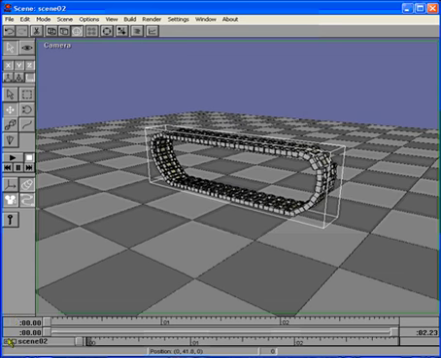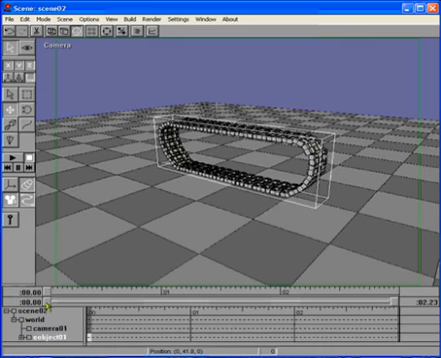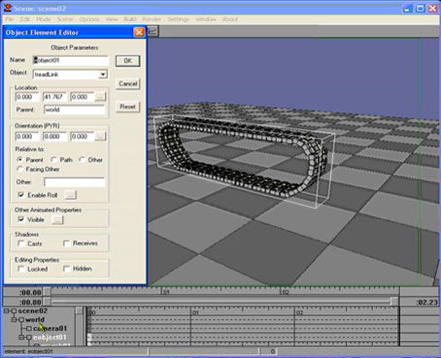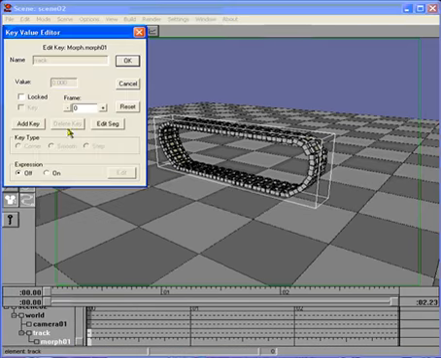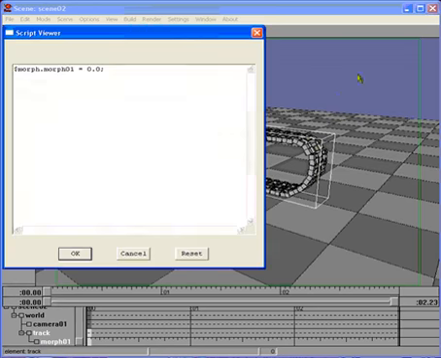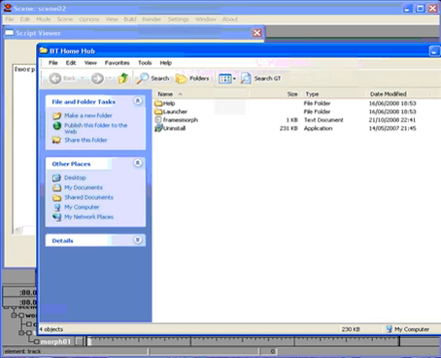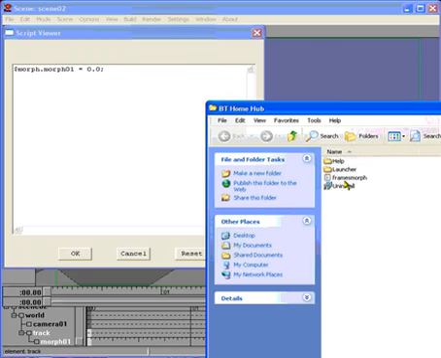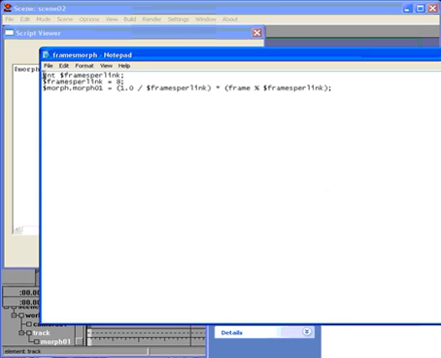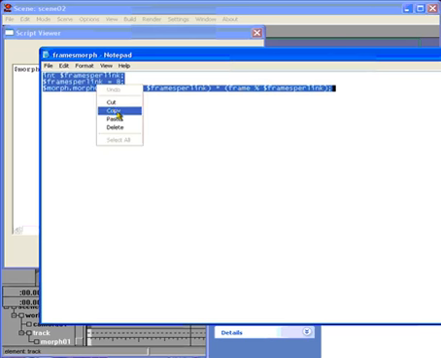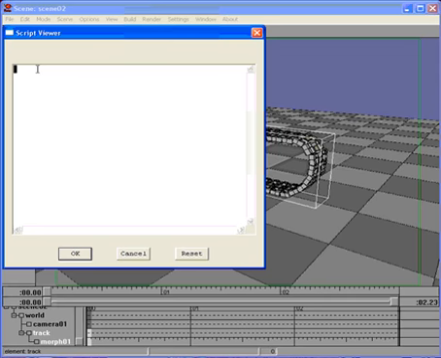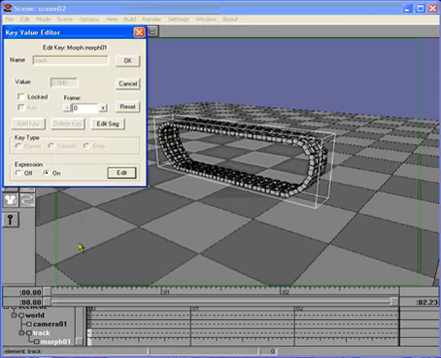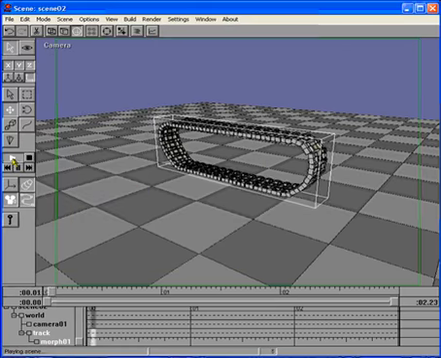Okay. We need to click on there. Drag that up a little bit. Find object 01, which is our, might as well call it track, and find the morph. Click the morph. Okay, expression on, edit. I'm going to whip off somewhere and get a little script. I don't know if you can see this. Copy. Get rid of that. Paste this in. Okay, and hopefully there we go.